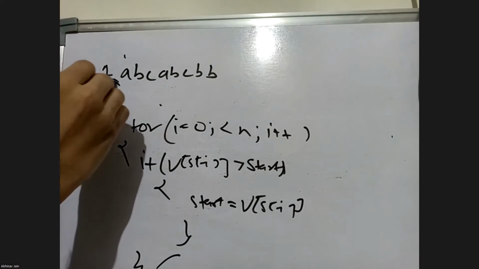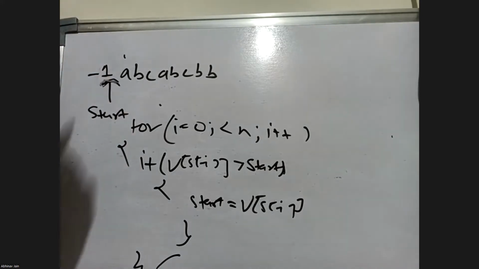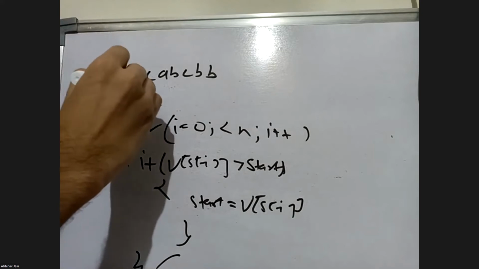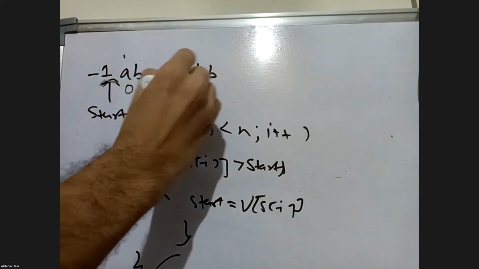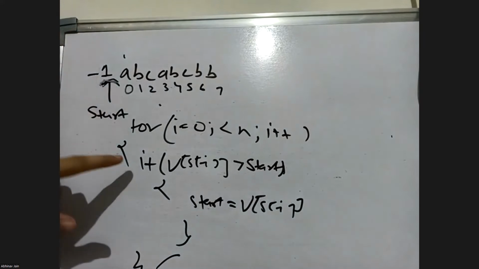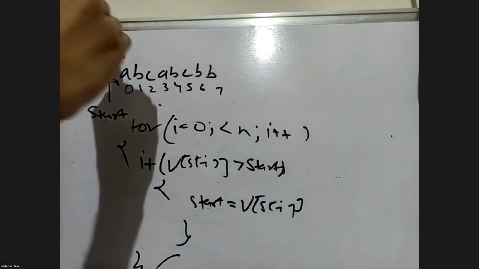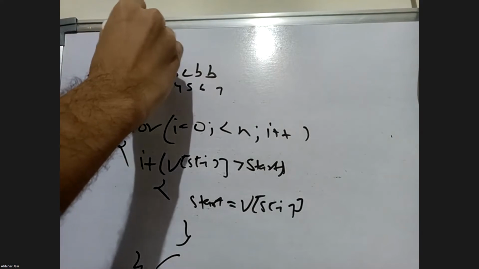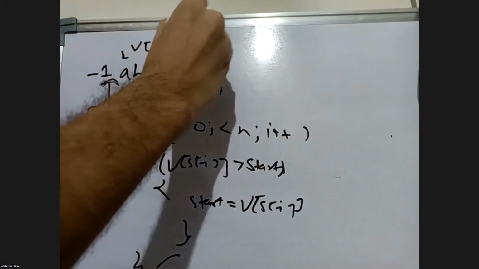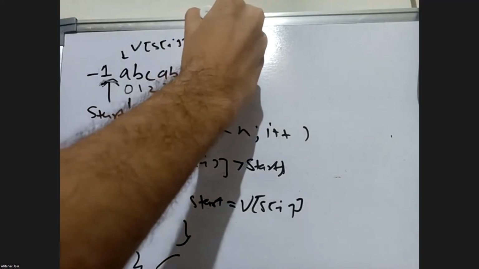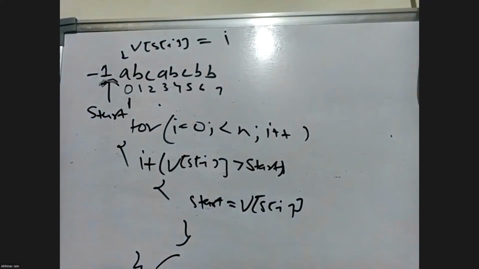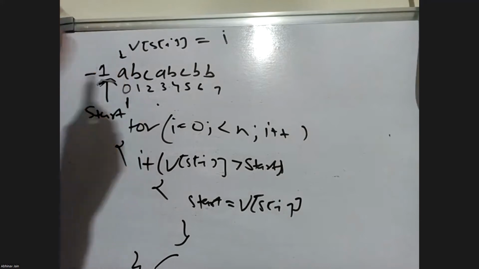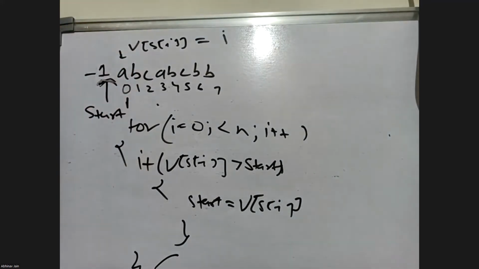So we are starting a pointer, start, from here. What we are trying to do in the code is, as we iterate through this loop, we want b of s of i to be the value of this index i. And why are we doing that? As we know, v of a won't give an error, because a is not an integer; it will take the ASCII value of a. Therefore, we took 256 characters in our vector.